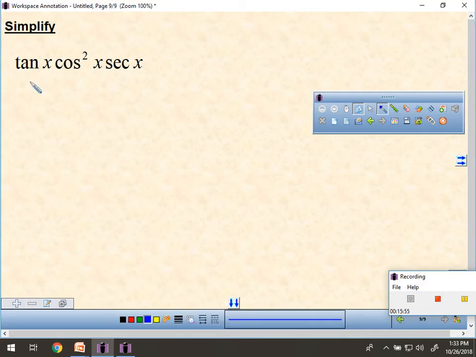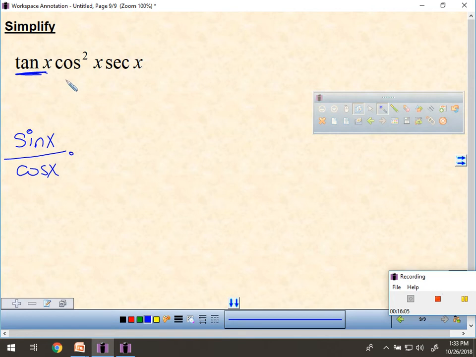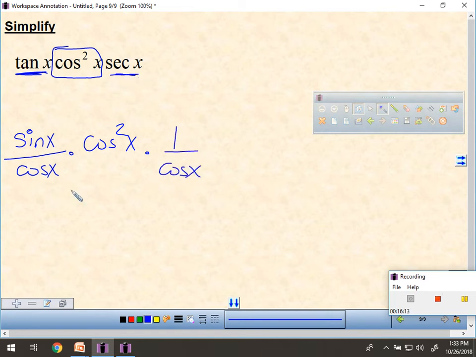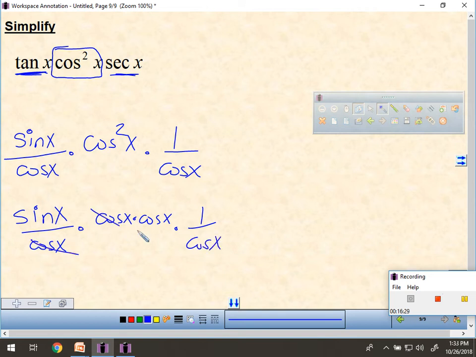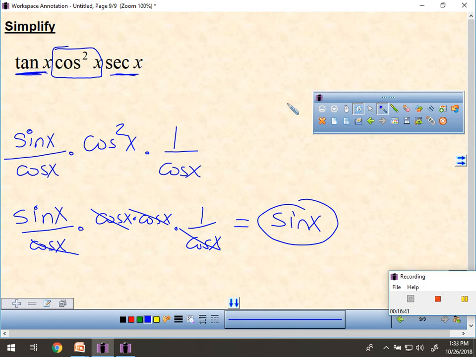this is actually stuff that we learned for this unit. If I wanted to simplify this, if you remember, tangent of x is, by definition, sine of x over cosine of x. I'm going to leave cosine squared alone, so that's going to be cosine squared of x. But secant of x I can rewrite as 1 over cosine of x. And so I'm going to rewrite this a little bit better so you can see it. So I'm going to have sine of x over cosine of x, and then cosine squared is cosine x times cosine of x, because a very interesting thing happens. All the cosine of x's cross out, and the only thing that's left behind is sine of x. And so my answer for this problem would be sine of x, and that would be it for that problem. All right, so that's just sine of x.